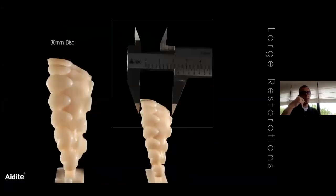Sometimes we need to use HT2 in big restorations like this. 30 millimeters of height is too big for me. Working this in 3D Pro is a little bit risky.